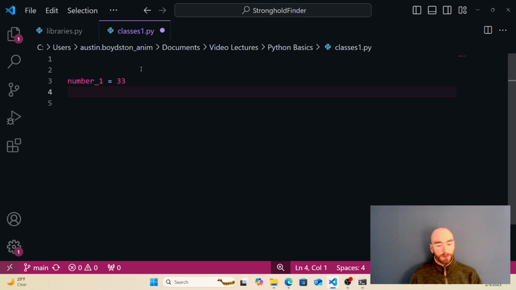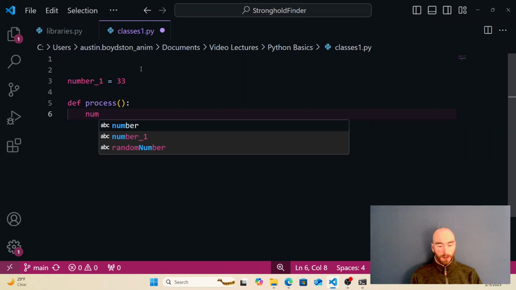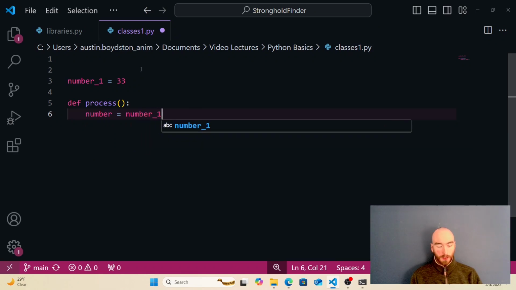And then later on, I can actually access this number anywhere else in my code. So if I say define, we'll just say process, no parameters, and then we'll say number equals number underscore 1.